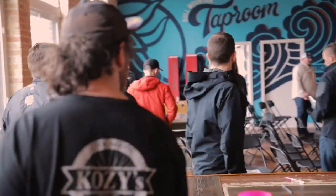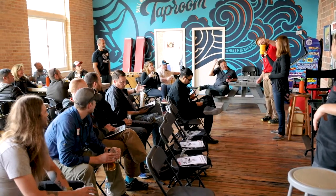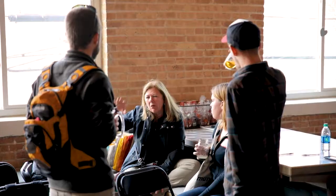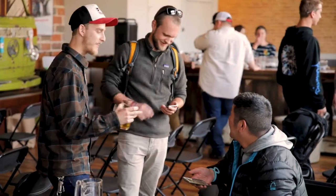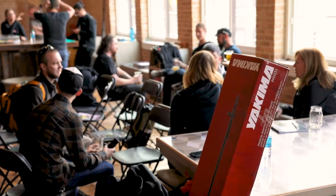The best part of RackDog is at the end of the day, everyone leaves with an official RackDog pin as well as other Yakima swag. It's Yakima's way of saying thank you for being awesome. The whole feel of the place and the vibe of the instructors and the people with Yakima is really relaxed. You slowly get to learn how to do everything — it's been fun. I definitely recommend doing something like this.